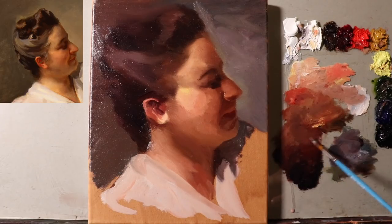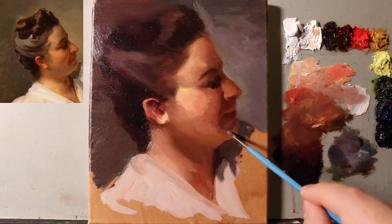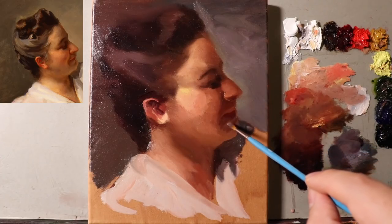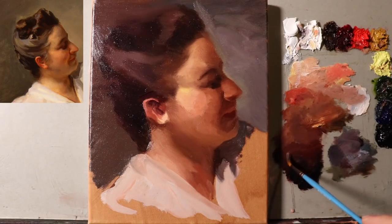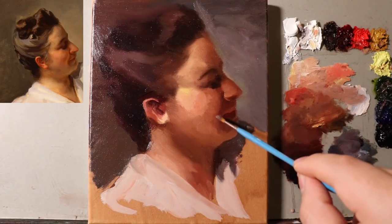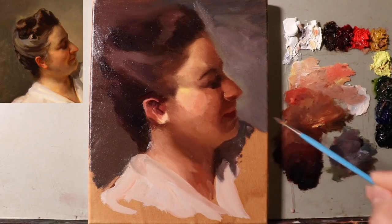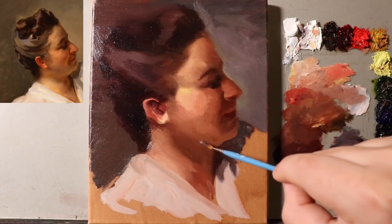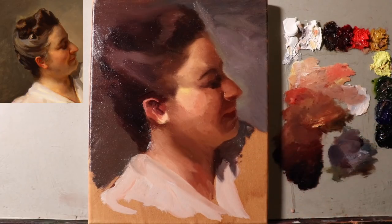Or maybe it's not that it's any more difficult than, say, the Caravaggio or the Da Vinci or the Rembrandt or the ones we were doing before. It's just this is a very unusual light setup. Very unusual. Which makes it difficult for me in particular, maybe not as difficult for you, depending on what kind of light setups you paint from, but this is just a lighting setup that I'm just not used to. And I'm finding myself really relying on softer brushes more often with this one, for sure.